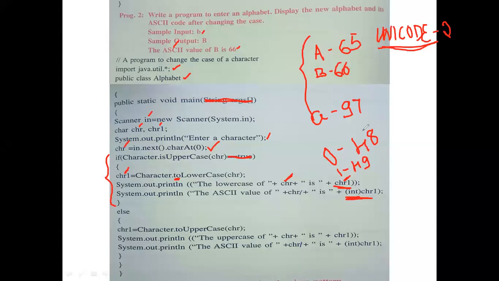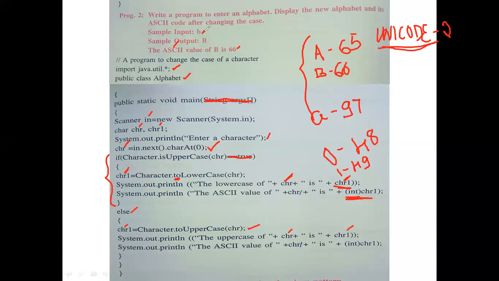If it is not in uppercase, we come to the else part, right? It is lowercase. I'm asking it to convert to uppercase. In converting to uppercase, see, the conversion function has been used. We get an uppercase of it. Then the uppercase of the character whatever I entered is CHR1.